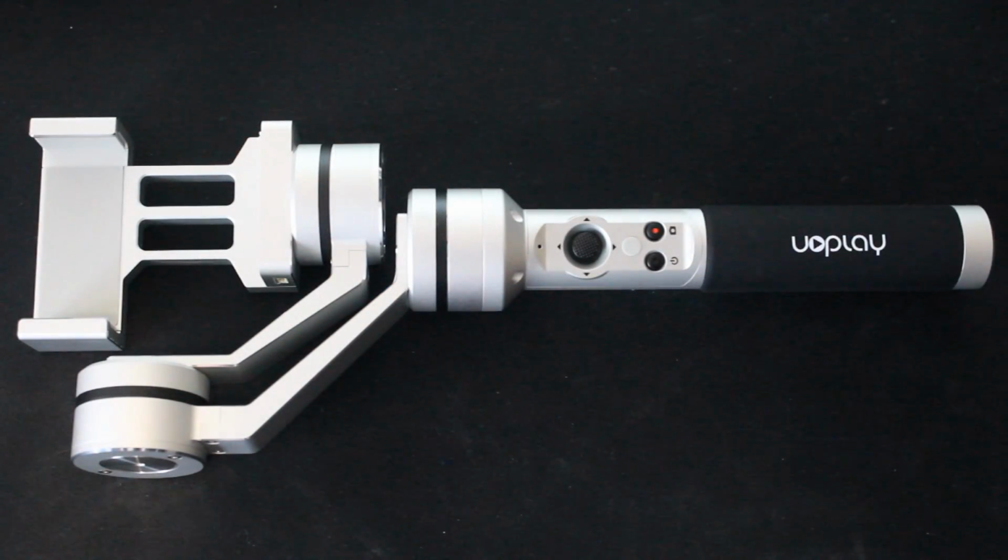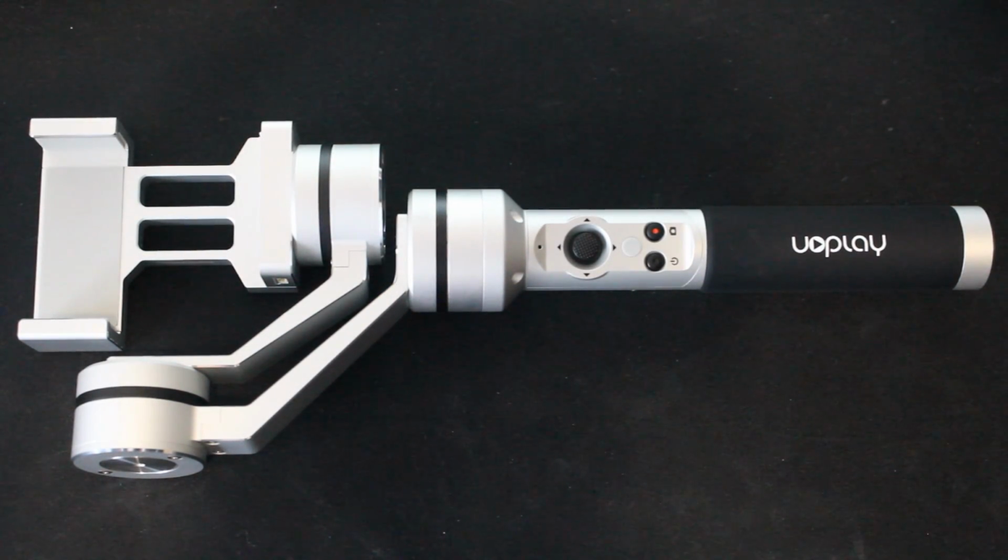If you want to switch out the handle here, the grip at the bottom, there's another one here. You can switch it out for this stained wood handle if you want a more vintage look, I suppose, to your gimbal here. And if you're using this on a tripod or just want to control it remotely, it's coming with a remote, which you can then control the gimbal with if it's set up and it's away from you, or if you're just using it by yourself and you want it to turn. So that's there also.